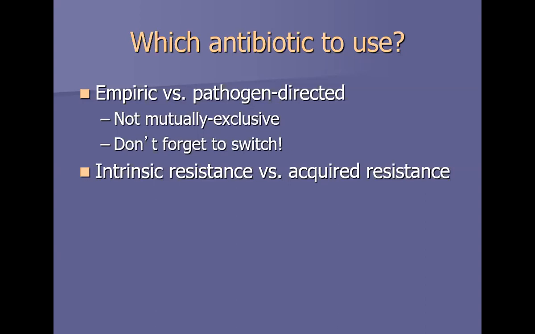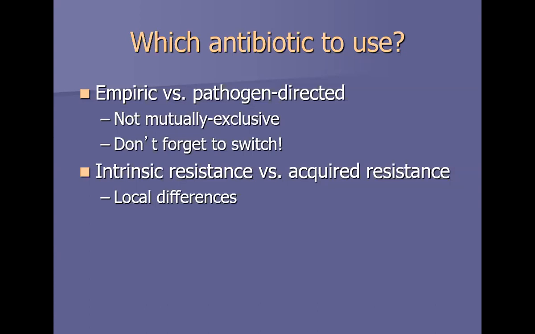And then think about intrinsic resistance and acquired resistance. These are things that we think about. Is the organism automatically not susceptible to what the patient is on? Or is it possible that they are susceptible but it's also possible that they could have a resistance, like staph. Staph inherently can be treated with amoxicillin, ampicillin, unless, like if it's MSSA, but if it's MRSA, then it can't. So that's more acquired resistance. And it's important to understand your local hospital antibiograms. So some locations have strep pneumo 30% or more resistant to penicillin.